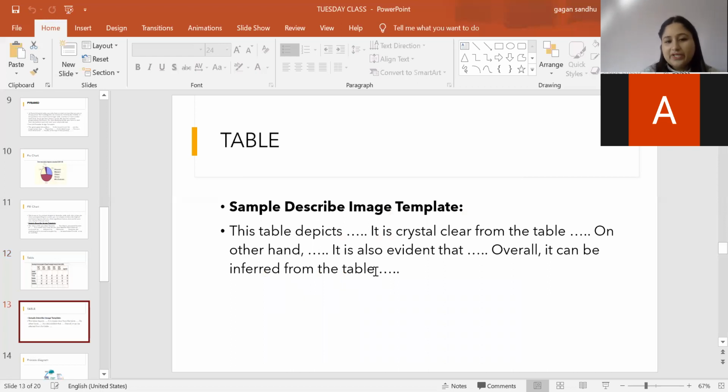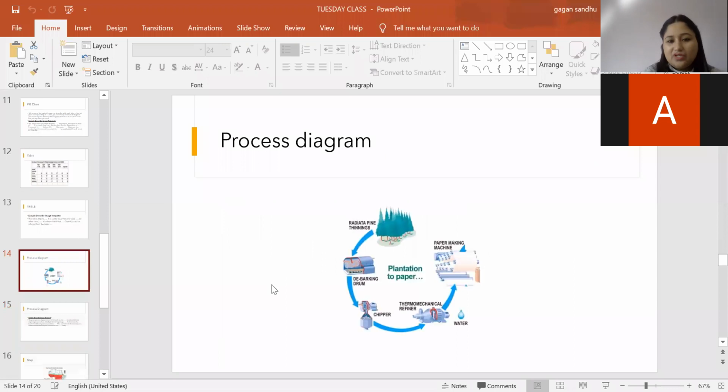But again, this is quite a few sentences, so you can opt for the one I'm sharing as well, right? Process diagrams are sometimes very difficult to understand in 25 seconds. So what can you do at that moment? Maybe this is starting from here, like it has an arrow. Now I know that this is starting from here and ending up here.